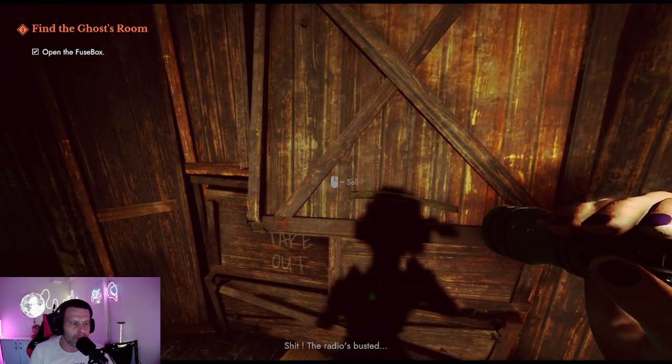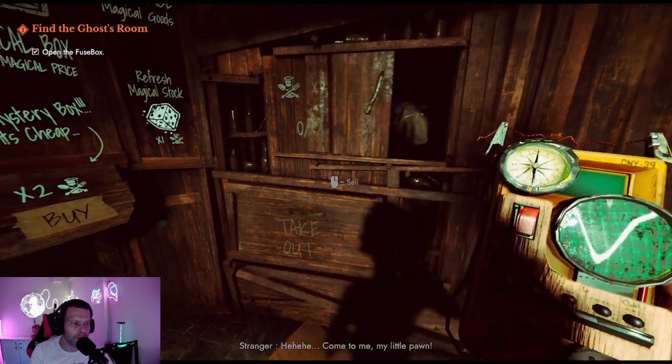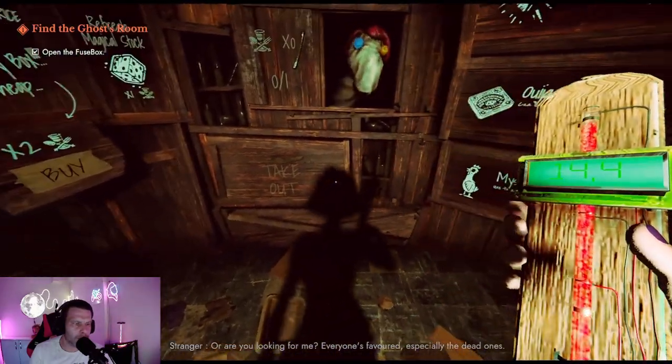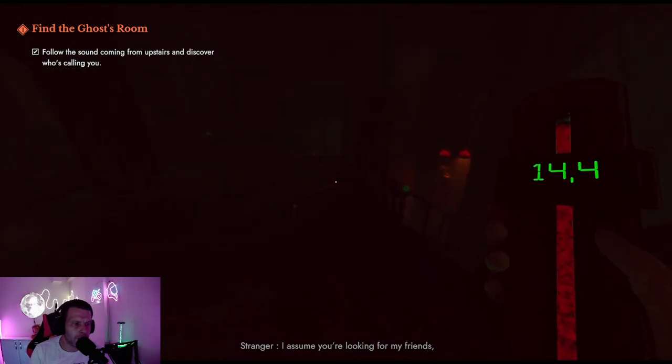Shit. The radio's busted. What am I gonna do now? Come to me, my little pawn. Come closer, don't be shy. Hello, stranger. Are you lost? Or are you looking for me? Everyone's favorite, especially the dead ones. I assume you are looking for my friends.